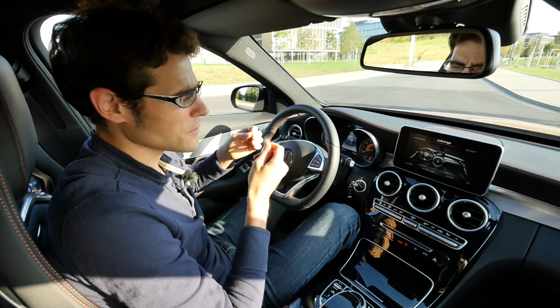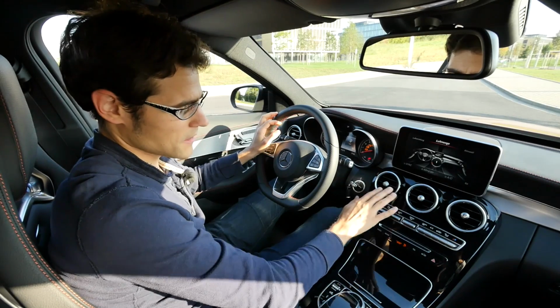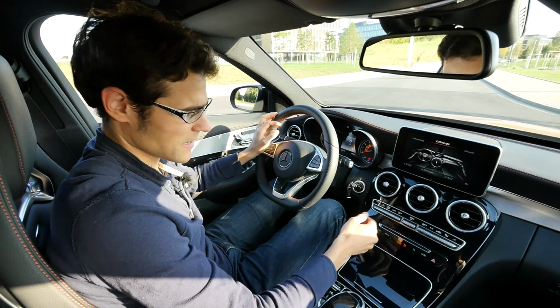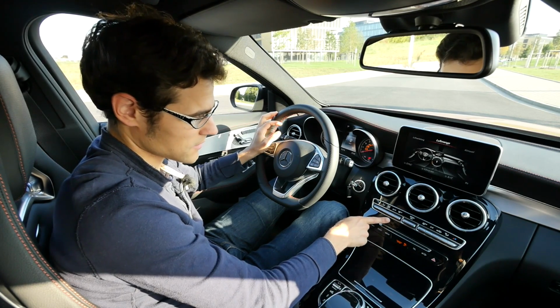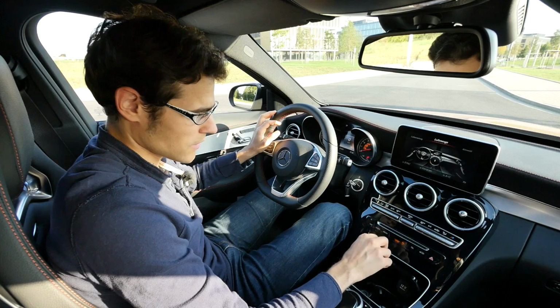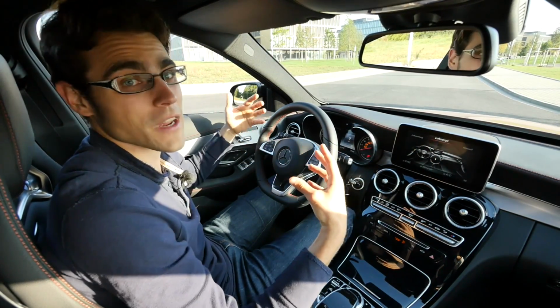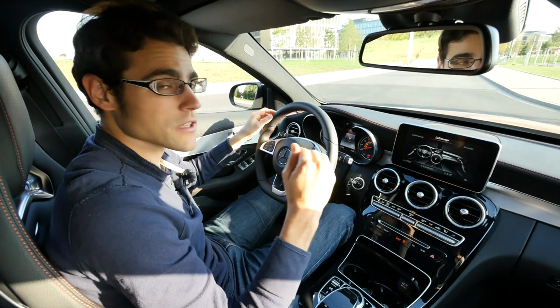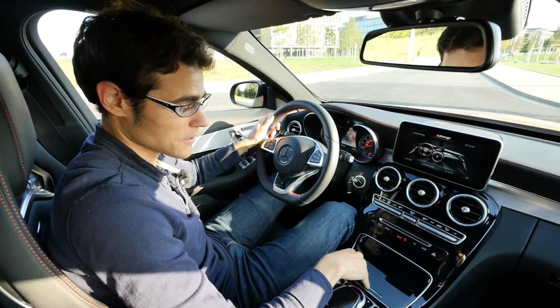It's maybe the very detailed stuff, for example, also in the middle part here, these shiny black elements. I think they can get some scratches quite easily, or just if you leave the fingerprints on there, or even the dust. And also if you go here into the detail, it is definitely a premium quality, no question, and also a very high class quality. But Audi now set the standard even higher if you have the direct comparison here.